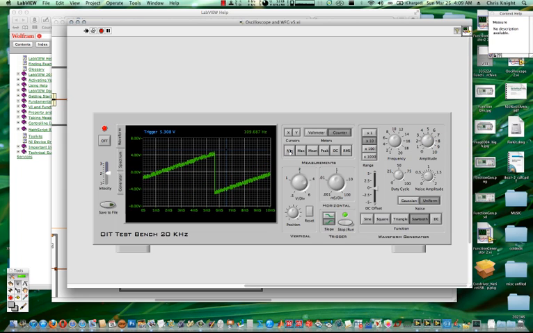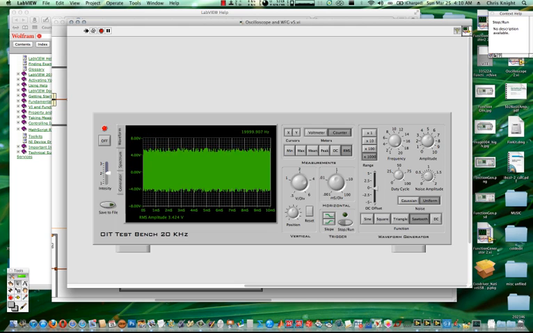Okay, we have these buttons which give us measurements: our minimum, our maximum, our mean, peak to peak, DC amplitude, and RMS. This will go up to 20,000, except at 20,000 there's just not enough samples to really look very low.